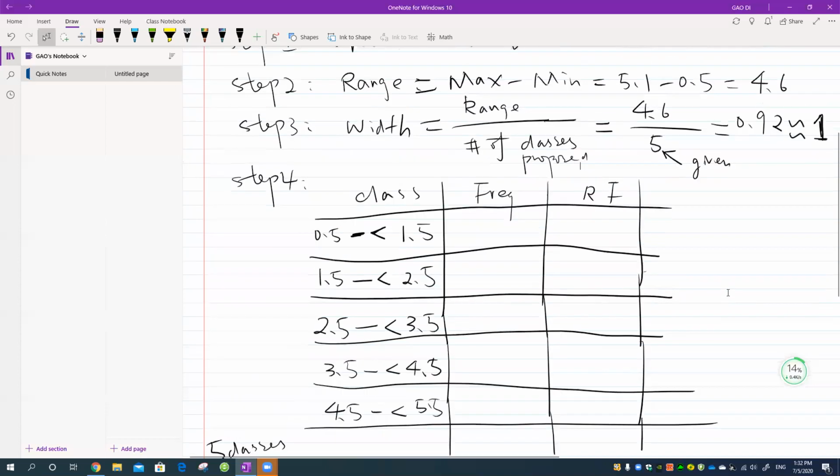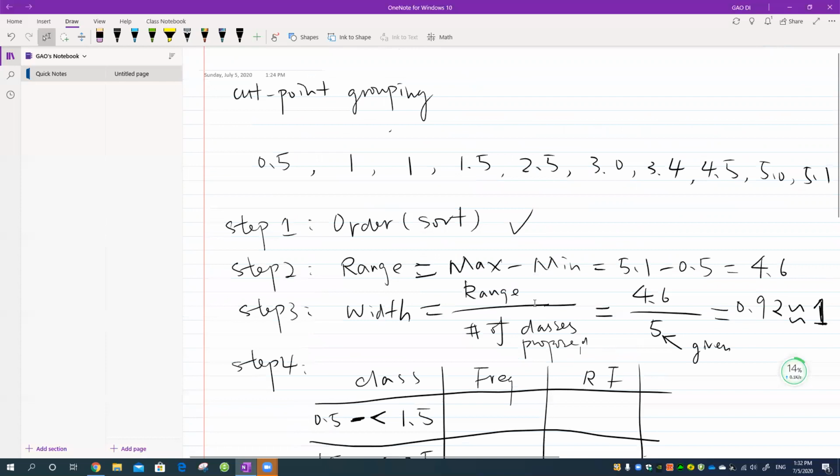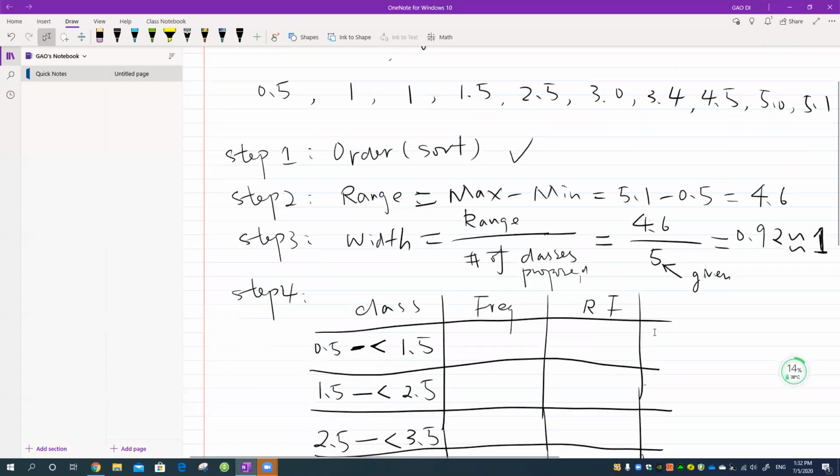And then now we can just put the frequencies there. So 0.5 to smaller than 1.5, we have 3 values because 1.5 is not inclusive, up to this number but not included in this class.